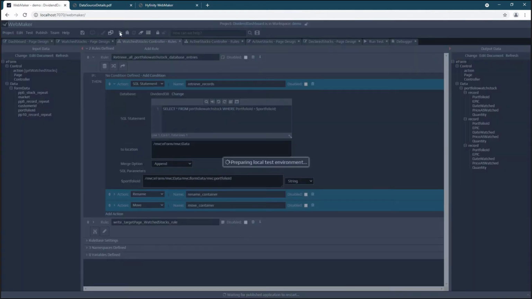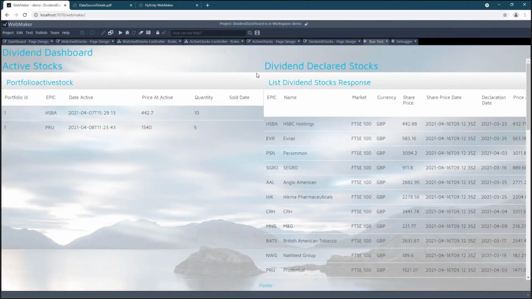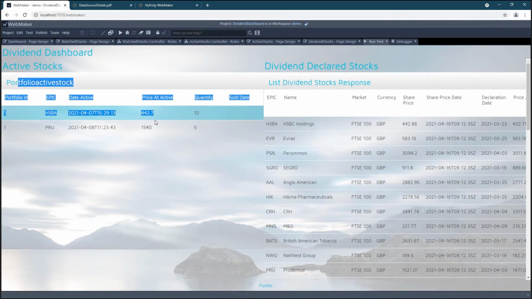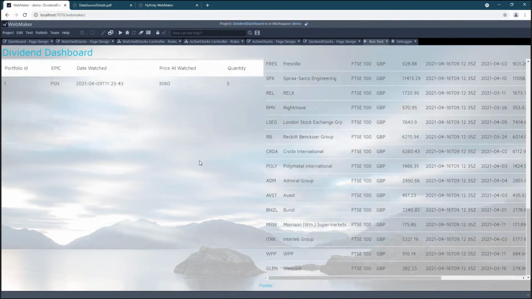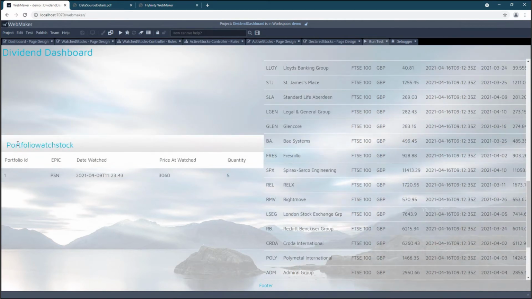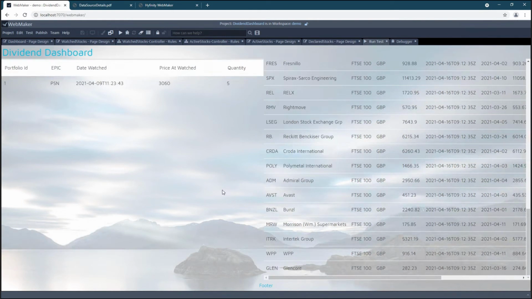And if I test my application again now, hopefully we'll be getting information from all 3 tables. All 3 partial pages will be rendering something interesting. So active information, we've got the dividend response still, and we've also got the watch stock information down here. So that is looking good. We can see 1 record coming in there.